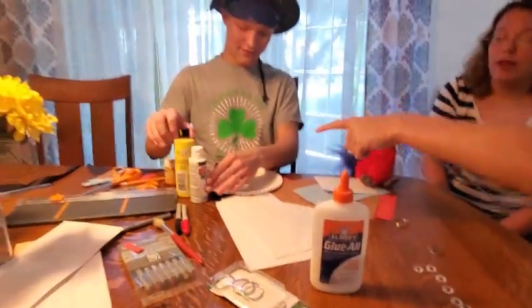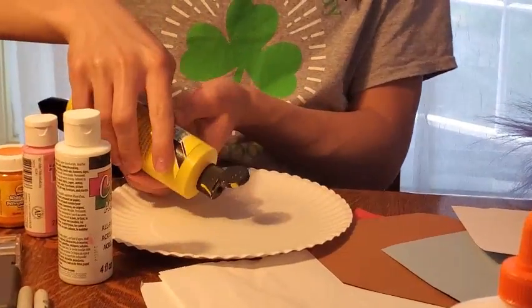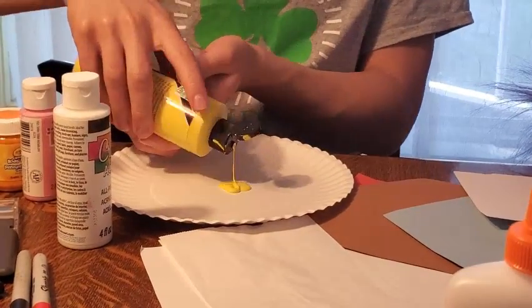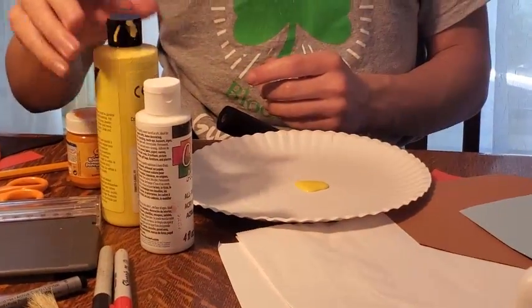Well, let's make him jaundiced. If you do yellow, yes, yellow will make him look jaundiced. So put a little bit of yellow on the plate. Pirate Pete. No, that's seasick. We need green for that! That would be an awesome pirate. I have yellow. Okay, now you need a little bit of orange.